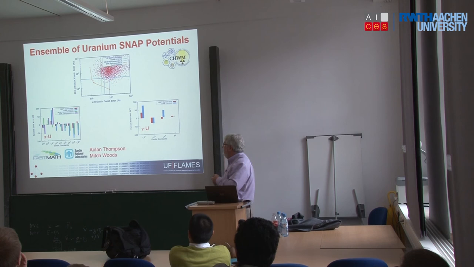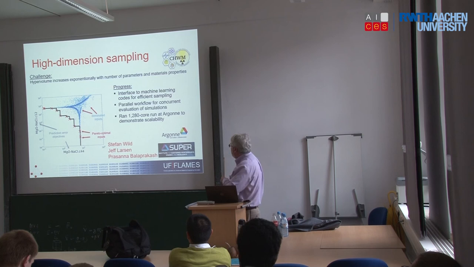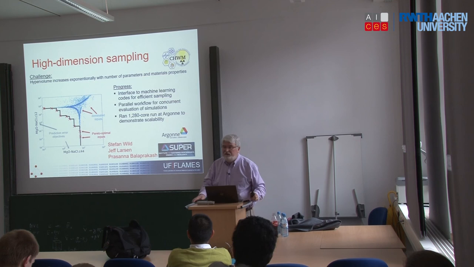This is a kind of bond order type potential. It's Aidan Thompson at Sandia National Lab. We've been working on that. Another is a project with some folks at Argonne, which is to look at the sampling. We were looking at 10 dimensions here. If we went to the cone potential, we'd be looking at 60 dimensions. There you have real problems of what they call the curse of dimensionality emerging. So even to get a good starting point can take a lot of work. So we're working on methods to help there.